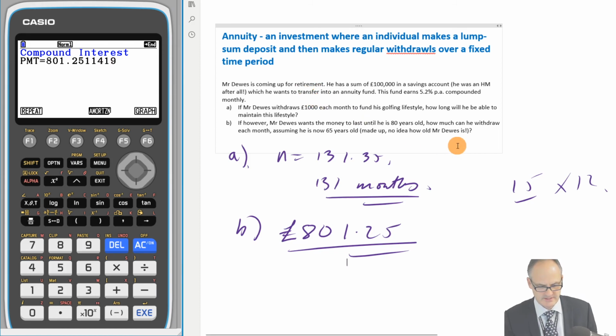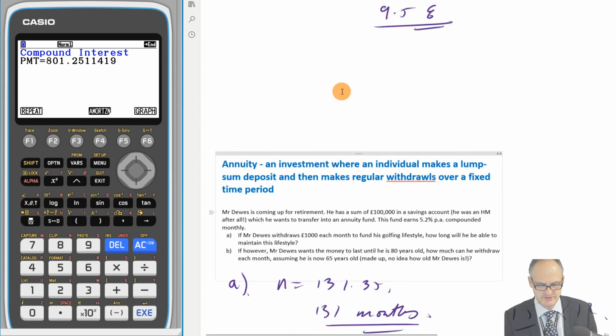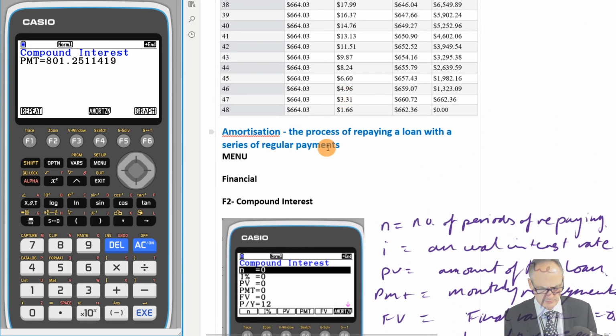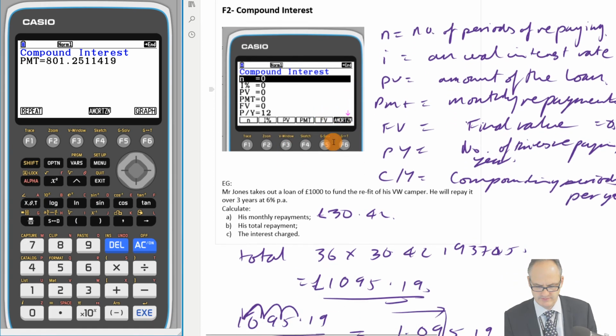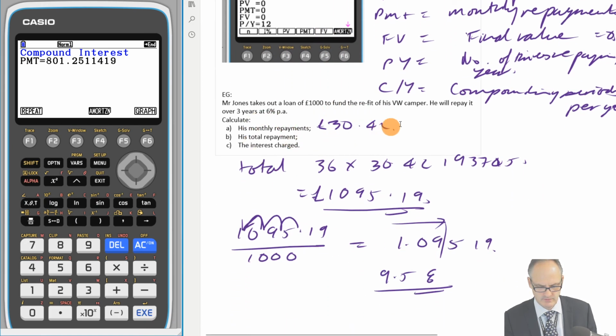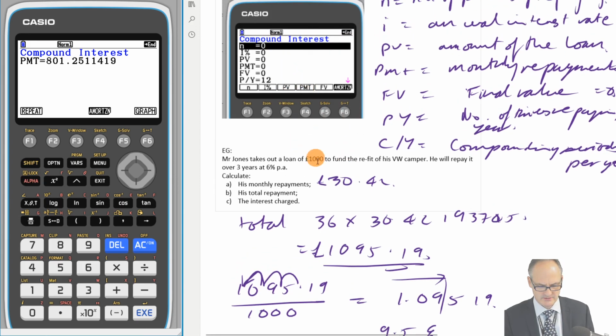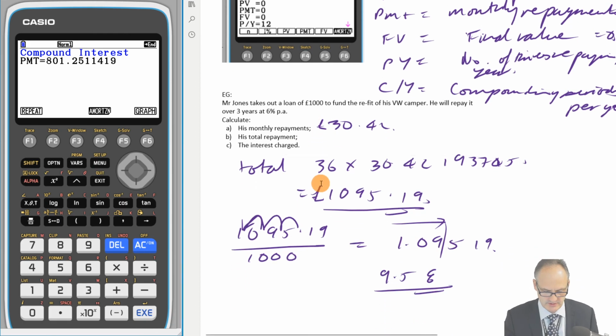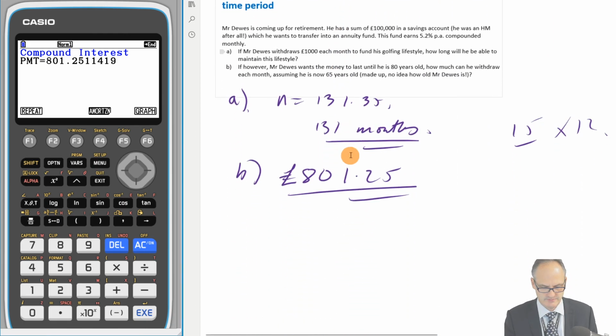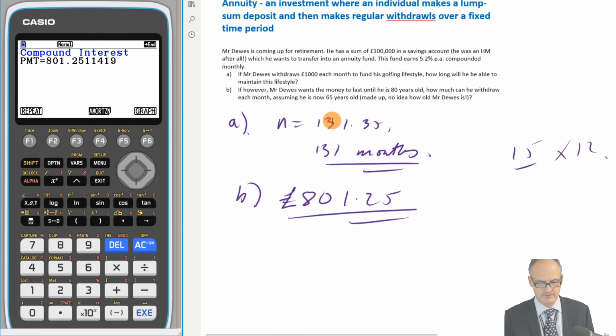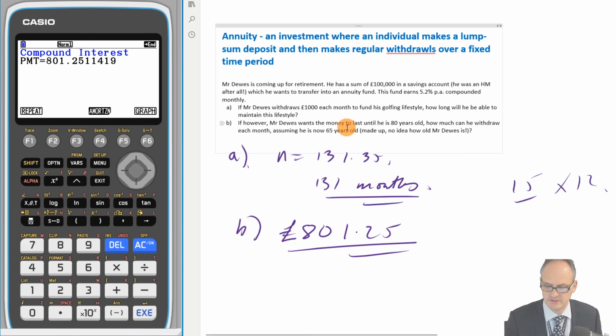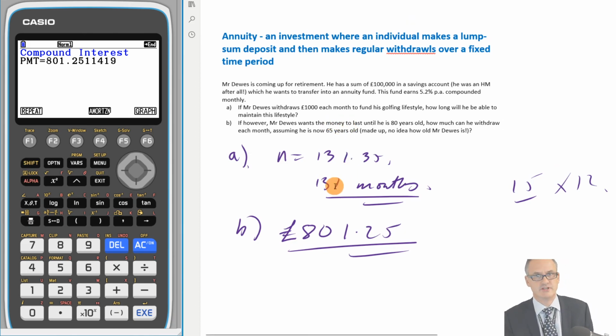So there we go. That's how to do these annuity and amortization questions. If you didn't quite catch it, what I suggest you do is work through the question again. So you can rewind the video, pause it on a blank video, try and work out what the numbers you're going to put into the calculator are, type them in and get your answers out. Similarly here. So hopefully that will have sorted those out. We'll do some more questions in class.